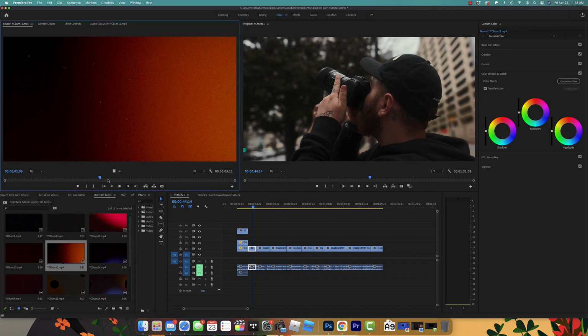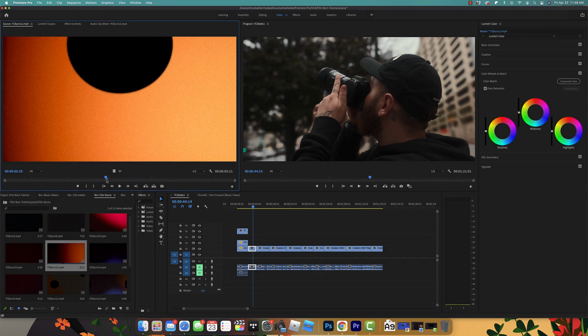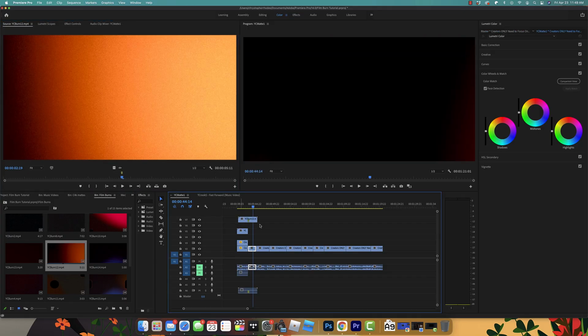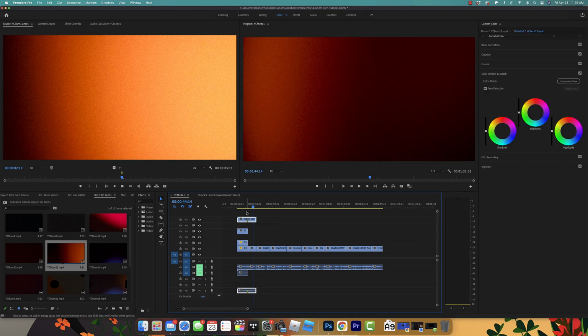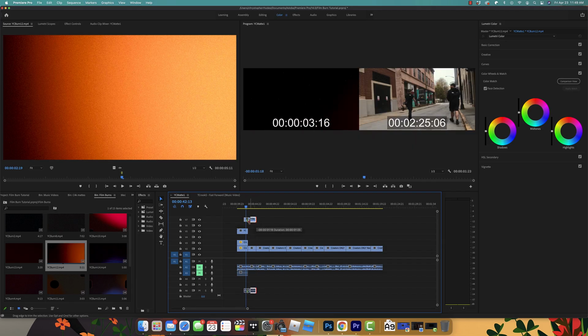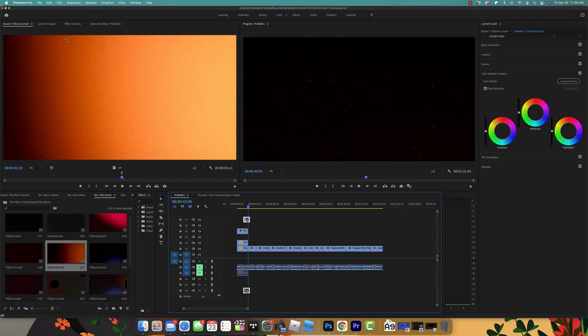So what I'm gonna do is find the brightest spot of one of these film burns right here. Boom, that's bright right there. I'm gonna set my marker point and bring this in. And now I'm gonna set this transition point right at the end of this. Move that down. Then I'm gonna change my blend mode to screen on this.